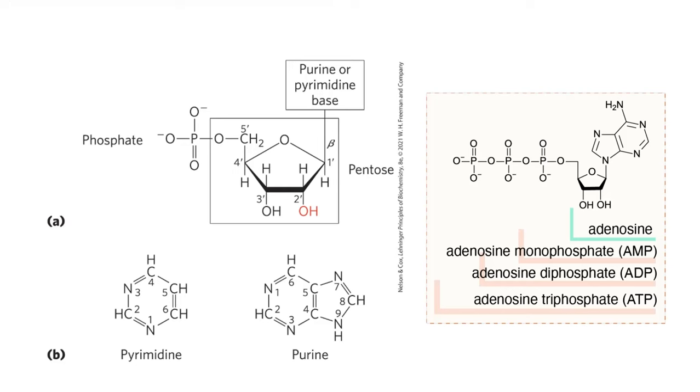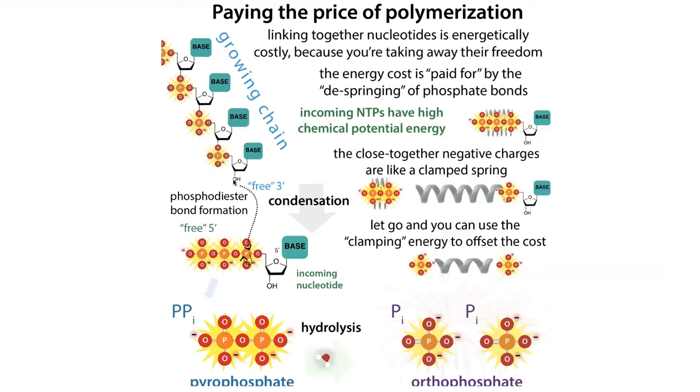When these nucleotides join together, they do so by forming what we call phosphodiester bonds. Remember that an ester is a carbonyl connected to an oxygen, connected to another carbon on either side. In the case of our phosphodiester bonds, it's "phospho" because it's got a phosphorus instead of a carbon, and "diester" because there are two of them. Remember that there's resonance in this phosphorus, so we could draw the double bond here, or we could draw the double bond here. So we could think of this as a diester bond, but it's a phosphate version. So it's a phosphodiester bond.